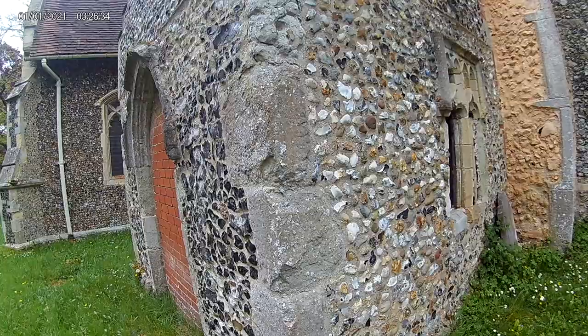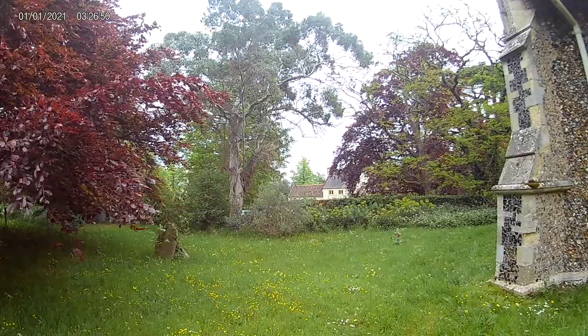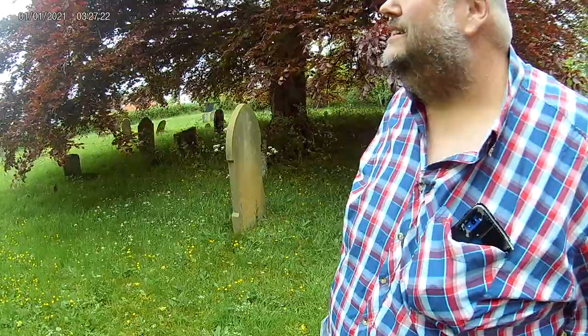This is that funny little room we saw — we're not really sure of its purpose. We thought it was a vestry, but it's the one with the tiny little roof that we think might be the anchorite cell. That yellow building over there is actually the Vicarage. The priest here — because there are three churches like where we've been today — was paid, in modern money, around £100,000 a year, that sort of prime minister money, to look after the three churches, because these weren't parish churches as such; the others are old manorial churches which went with the manor.